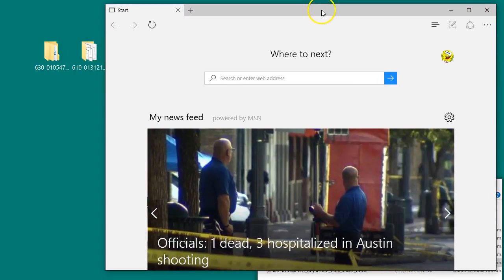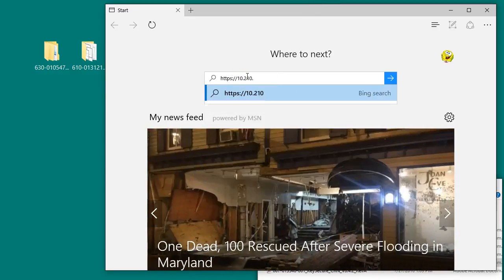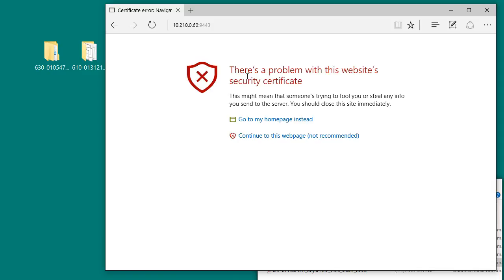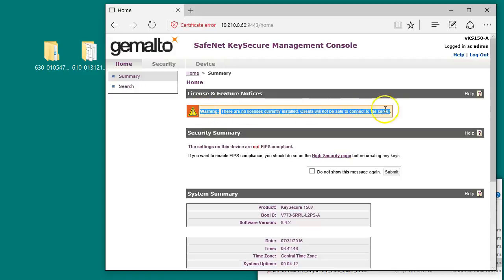So let me try to log in to the web interface. Make sure you specify HTTPS and the appropriate port. You use the admin account. Remember, this passphrase was only for pre-boot authentication. It does not exist inside of Virtual Key Secure. The first time we log in, there's no license applied. So the very next step you need to do is reach out to your SE and make sure he generates your demo license for this Virtual Key Secure.